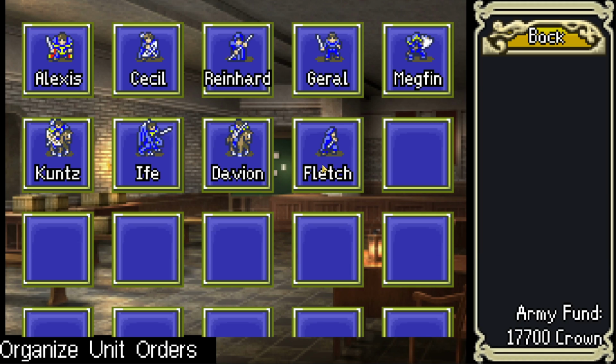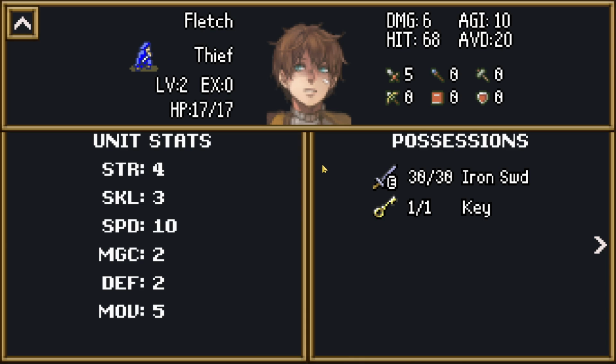And then finally we have the last guy here, Fletch. Note this guy was the boy we saved back in chapter 2. He was actually on the battlefield with Hode and Kroos in the second mission, but he's a thief. It's not really very effective for anything.